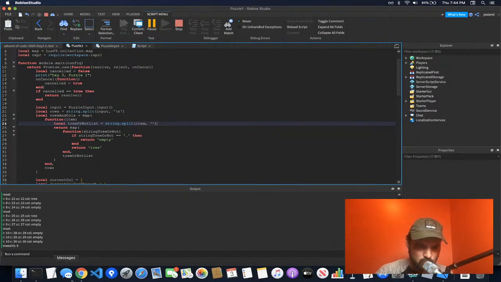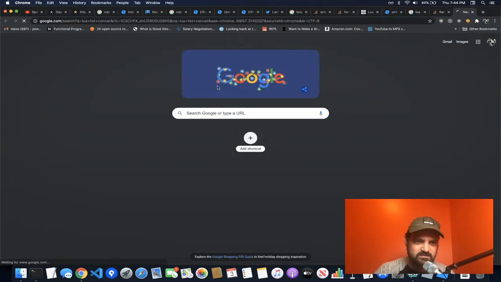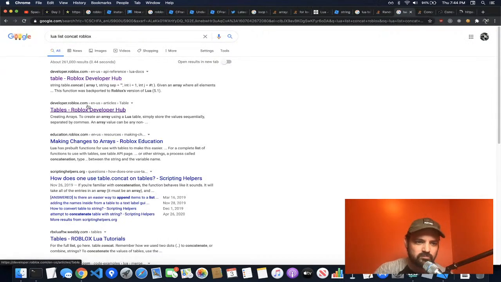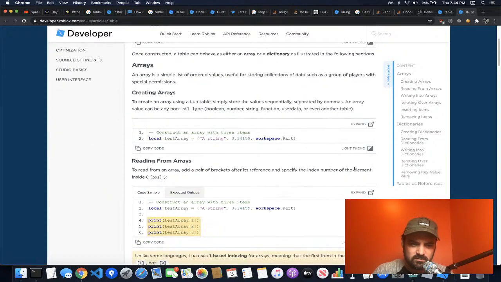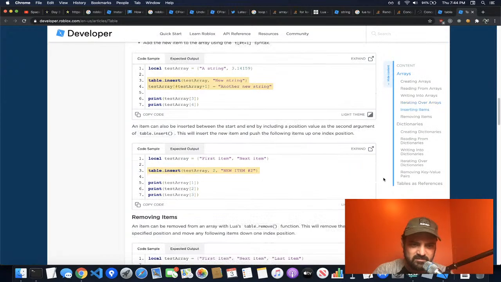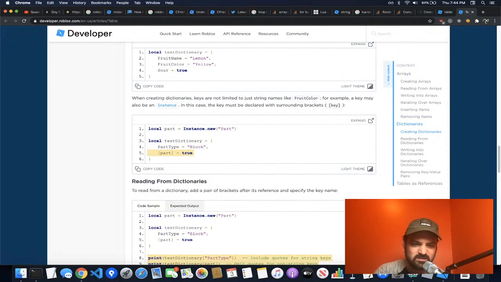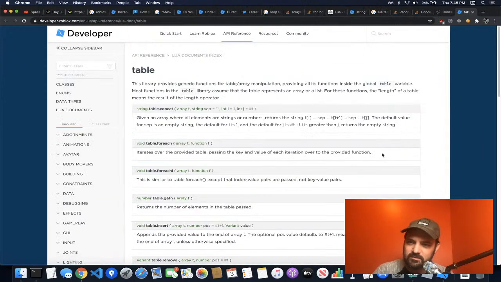Is there a... ooh, wait a minute. I got an idea. A Lua list concatenator for tables, and then Roblox. Maybe they have some table utils. You never know. Never know, man. Yeah. Okay. Do we have a concat? Do we have any methods that are good? Insert. Yeah. Not really helpful. Ugh. These are all basic things, man. I need some utils.